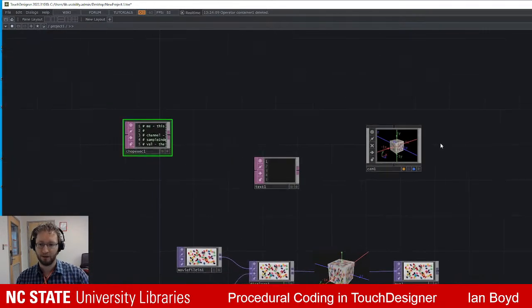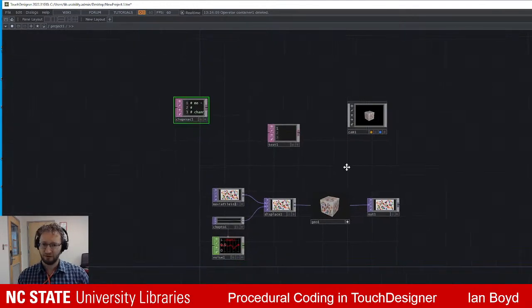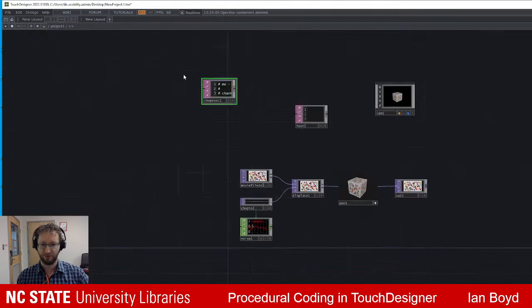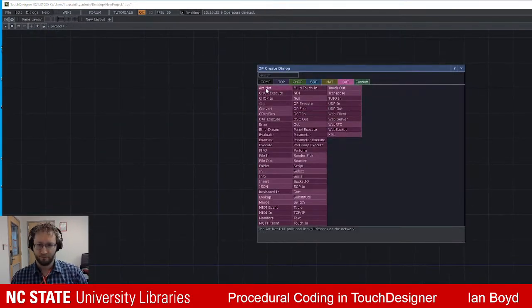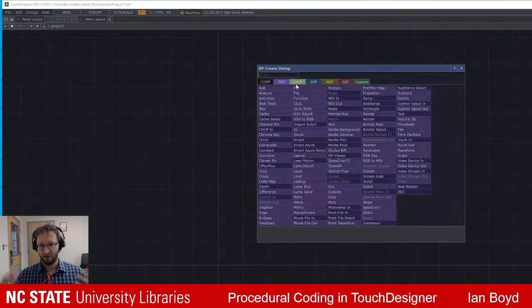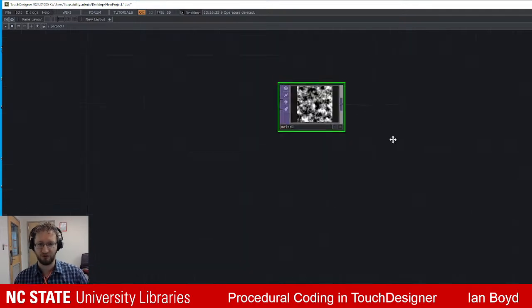There we go. So I thought I would take a second to talk a little bit more about how you link up stuff. I'm going to delete this real fast. We'll just start with a blank scene. And then how you get all these nodes and make them work together, now that we've run through the operators, is that you have to find basically what you're looking for. So let's start with maybe a noise node, just to get some visual information in here.